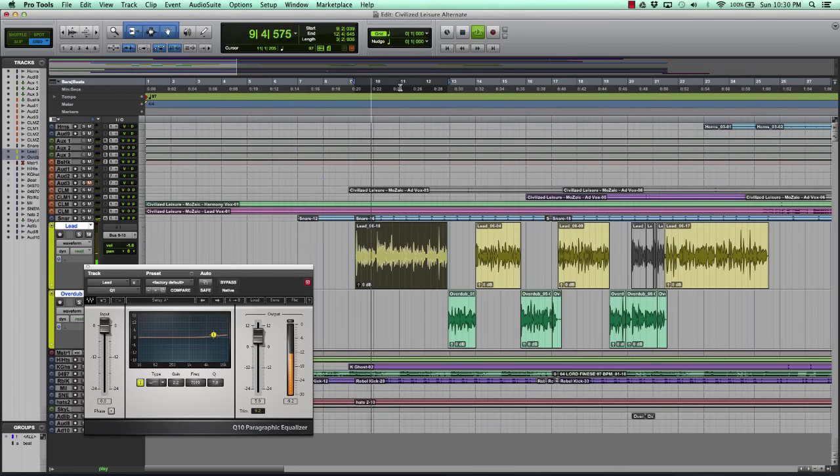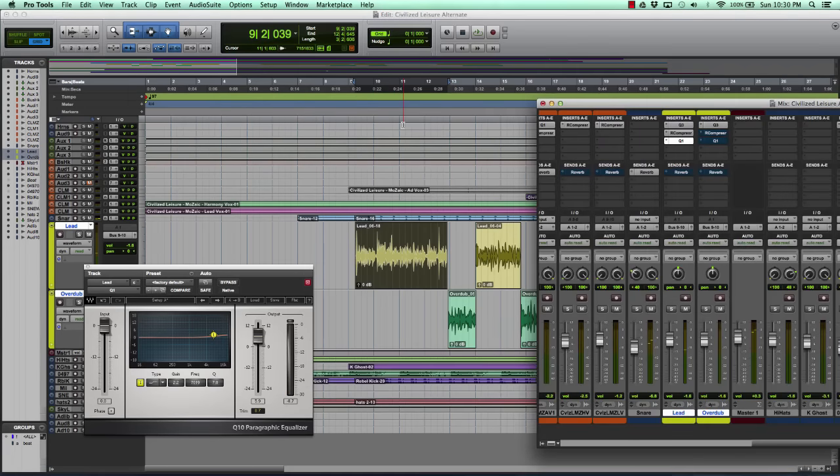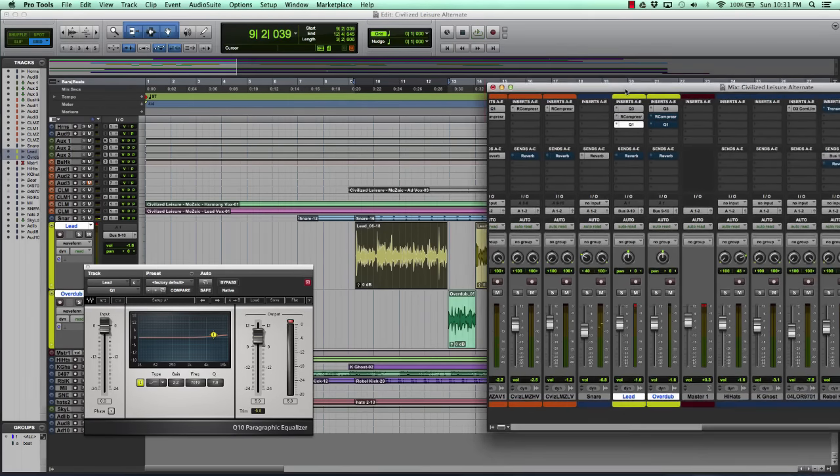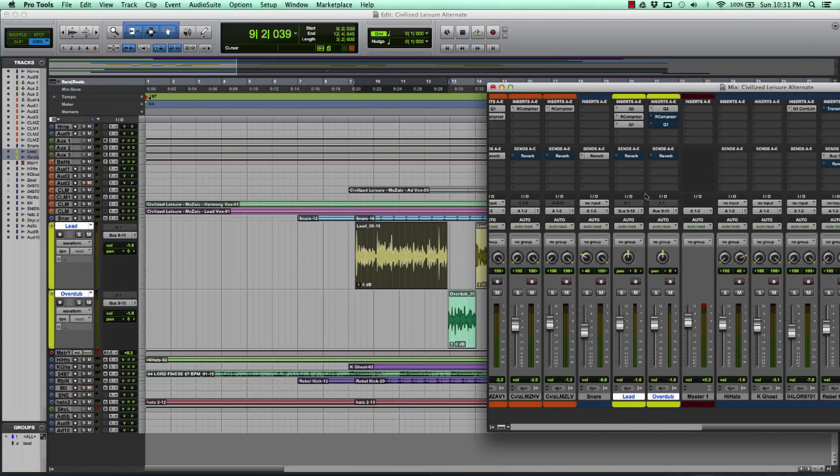[Plays vocal with full processing and instrumental simultaneously] 'A life hoodies for when the wind move, a lifestyle like no other, how you want it when you jumping out your covers, then you cover what you went to and pray to whoever you praise that you...' The most noticeable thing is that compressor — you really notice the difference. I'm going to bypass it halfway through so you can hear the difference. You can tell it really sets the vocal in a certain spot in the mix and it sounds a lot better.